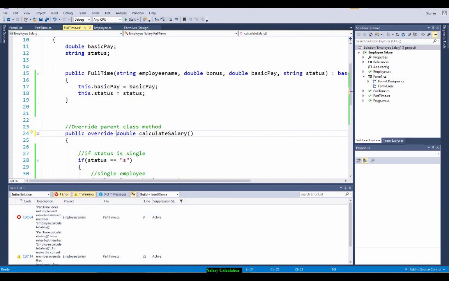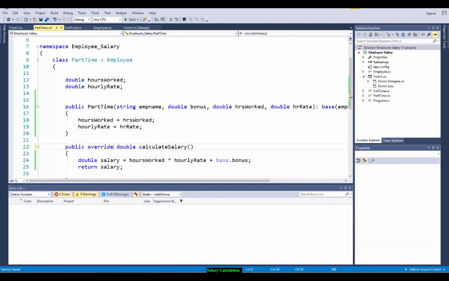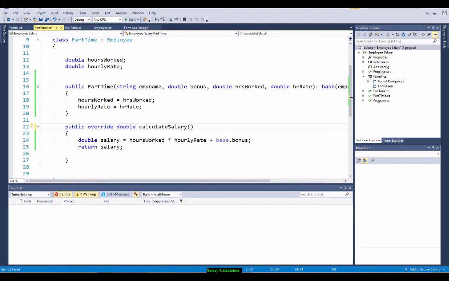should be override, and part-time also is actually implementing the abstract method, so it should be override. So basically whatever abstract methods from the parent class you're implementing, Visual C# asks us to declare them as override.